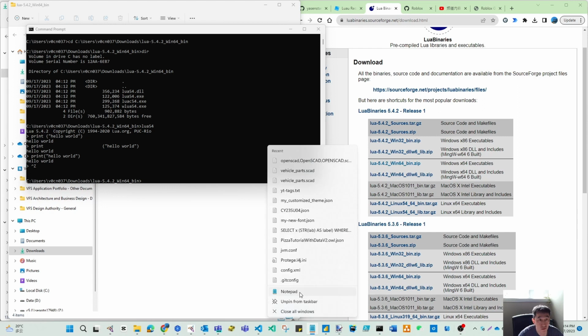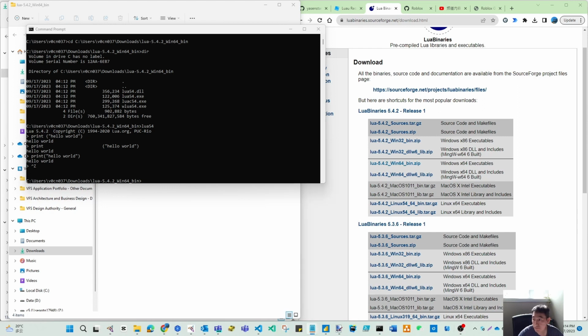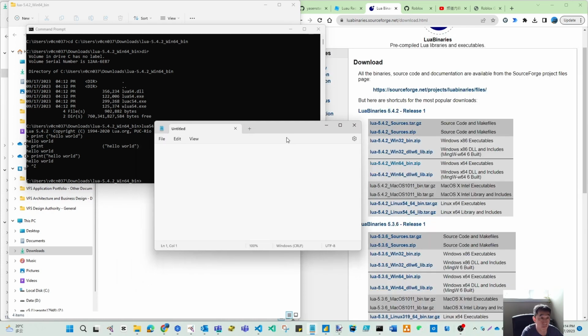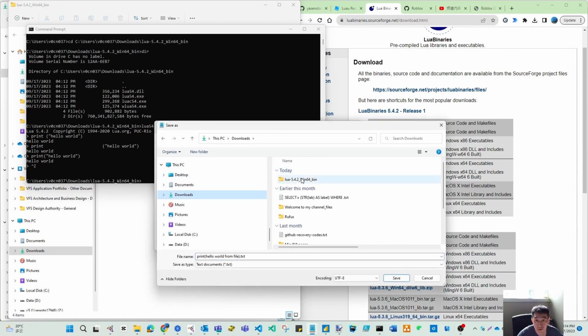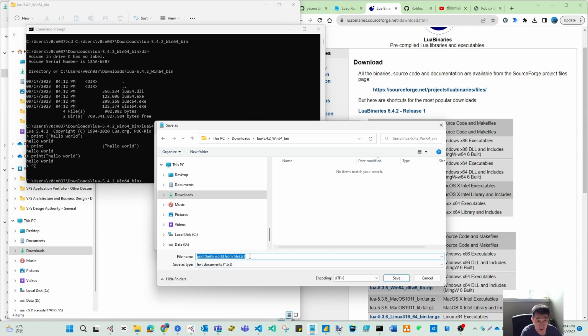Let's also make a sample file. Let me go to Notepad and write print hello world from file. Let me save this, save as to the download folder, just hello dot lua.